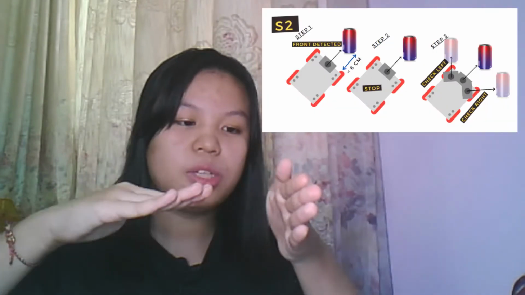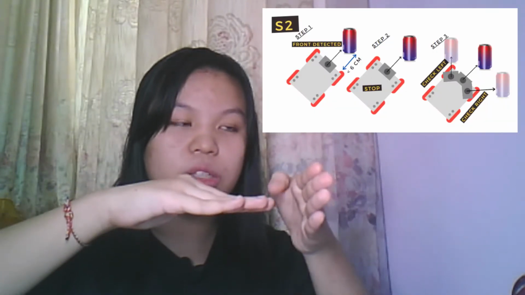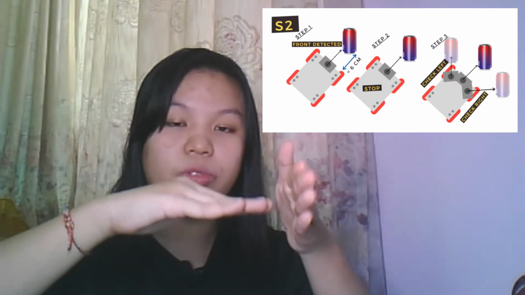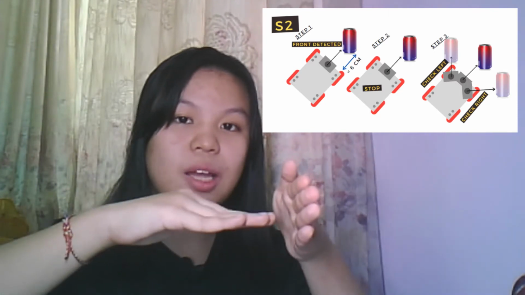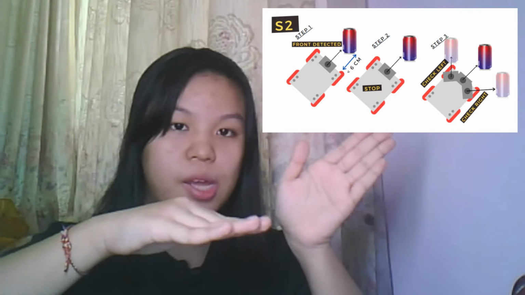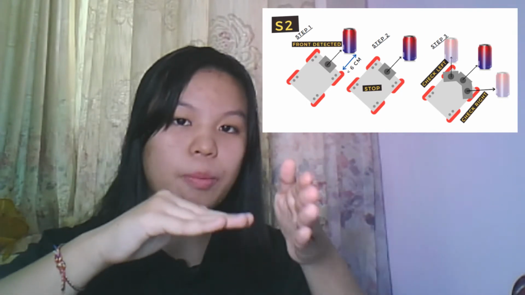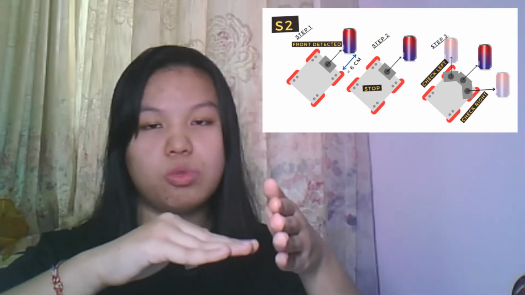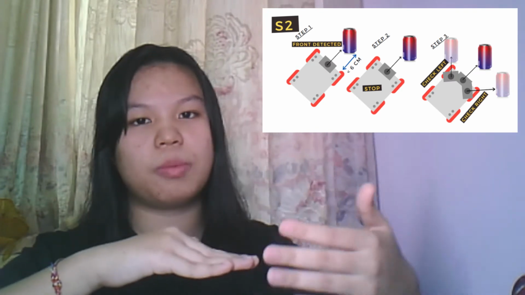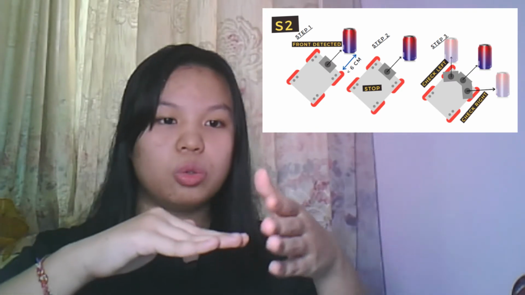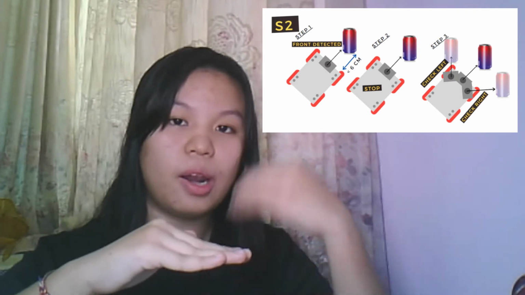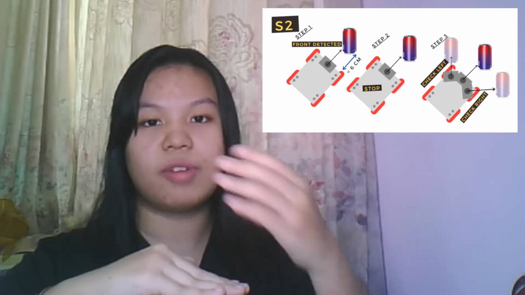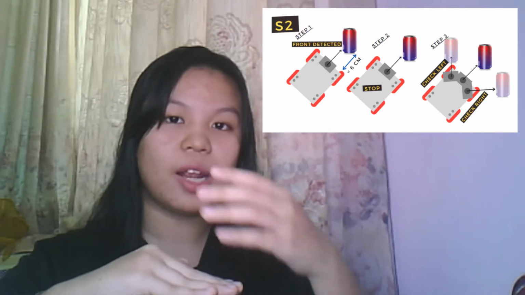The second scenario is that now there is an obstacle in front. It's going to move forward, and the front detector is going to detect the presence of the obstacle. We need to sweep away the obstacle so we can have a clear road. The problem here is that we don't know where to sweep. The robot does not know whether to sweep left or right. So to choose where to sweep, we ask our left and right detectors to check left and check right. We check if left or right has any obstacles, and then we sweep towards the direction that has no obstacle.